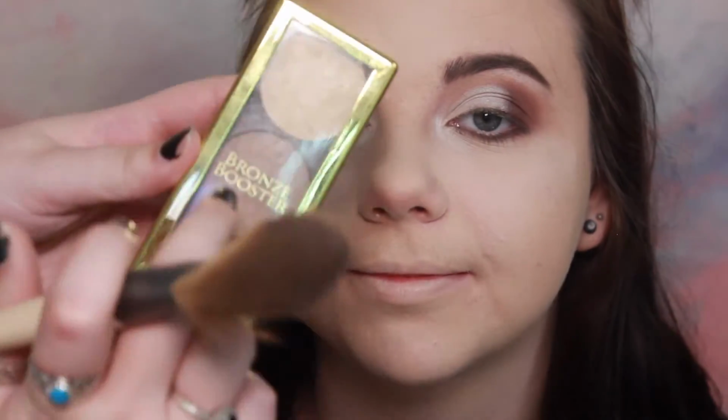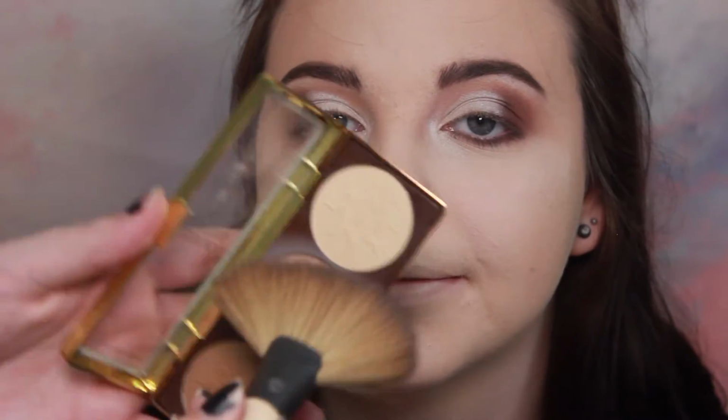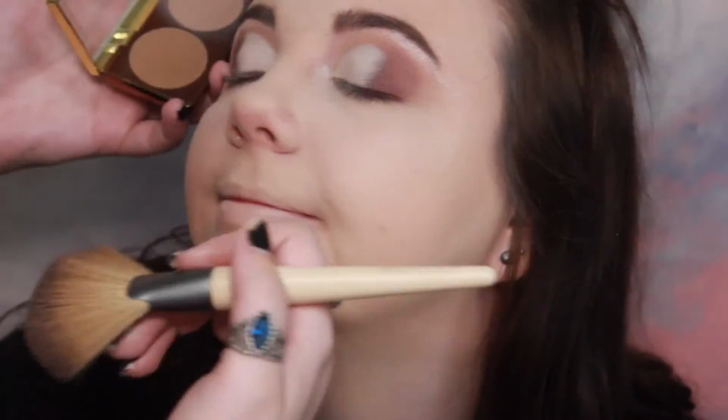Then moving back to the face, I went in with the Physicians Formula Bronze Booster in the Matte Sculpting, and I took that middle shade to go ahead and contour.